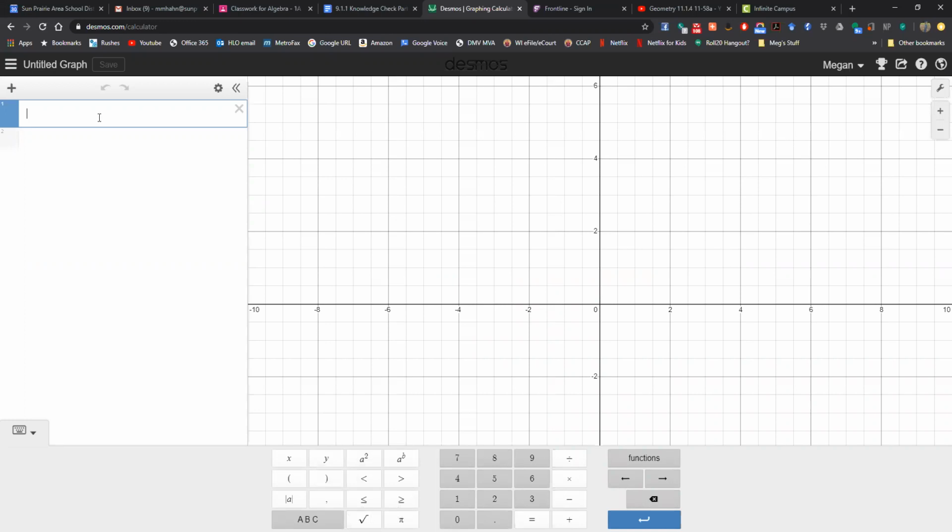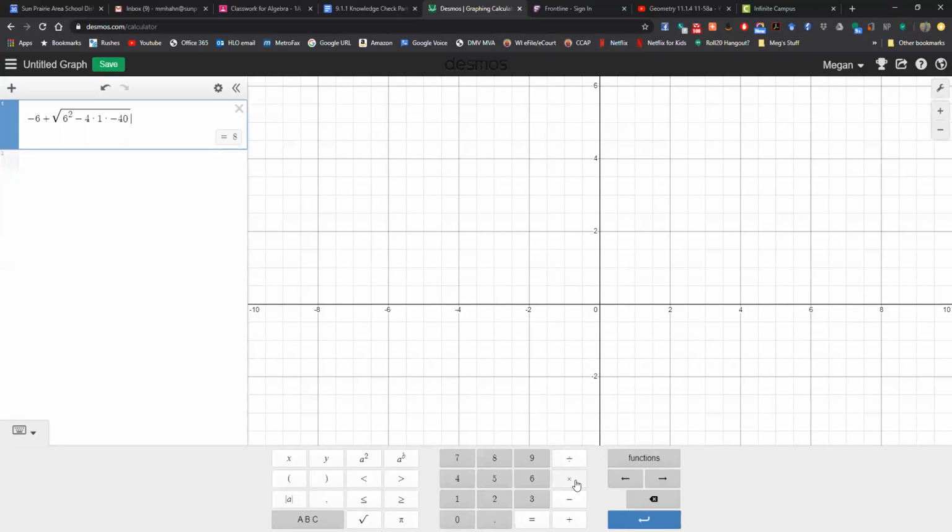Okay, so I'm going to start typing -6 plus, now I need the square root, so I'm going to come down here and click on this button and it'll start my square root. 6 squared, so I'm going to again type in 6 and then I'm going to come down here and click the squared button, or you could also do Shift 6 to do the caret button and then do squared, minus 4 times 1 times -40.